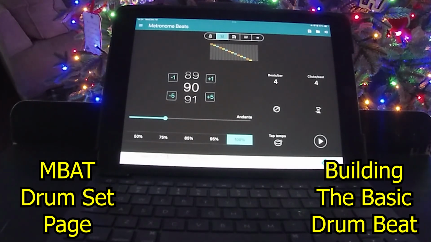And again, like the previous video, we are taking a look at the drum set page. As you can see, the grid is set up in the same place that we stopped the last video, which was giving us a good listen to the various sounds that are available to us right now. Today I want to show you how to set up drum beats with this feature of the app. And for me personally, this is where the app really has a ton of utility.